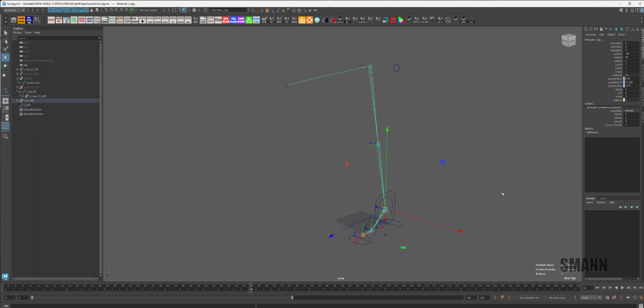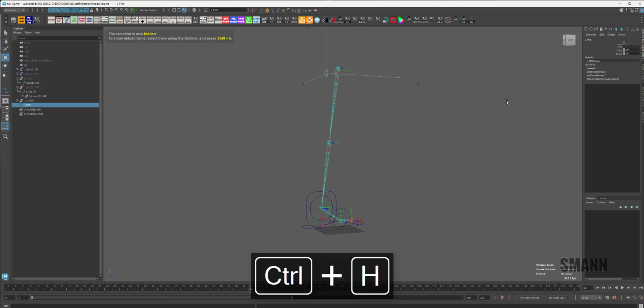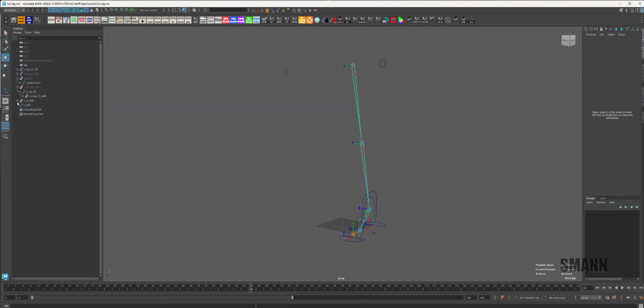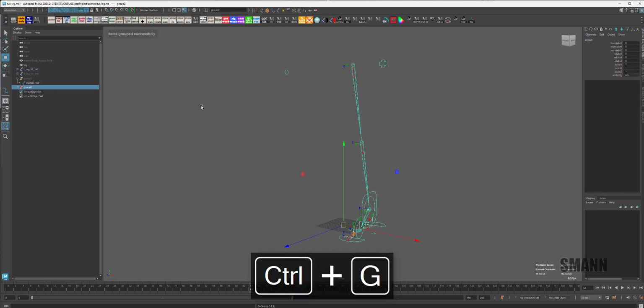Cool. So again, let's grab those IK handles just to show you that's what I have selected. I'm going to hide those because I don't need them. And that's kind of it for going back and forth between the two. A little more cleanup. I think what I'll do is, let's see here. Let's take the FK. Take all this, group it together.